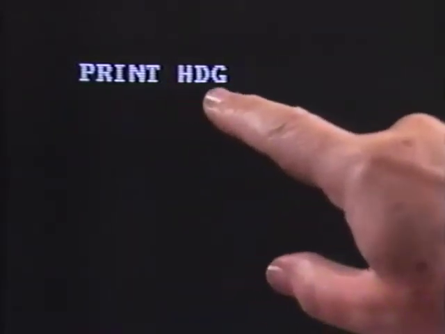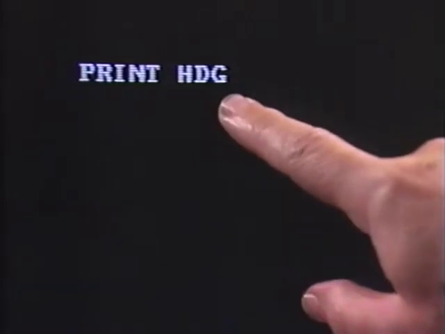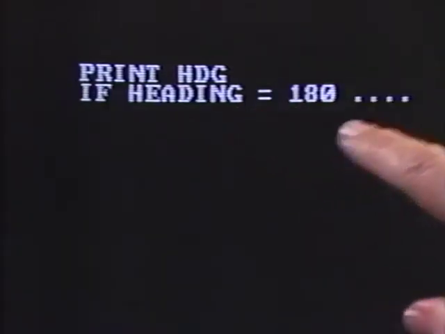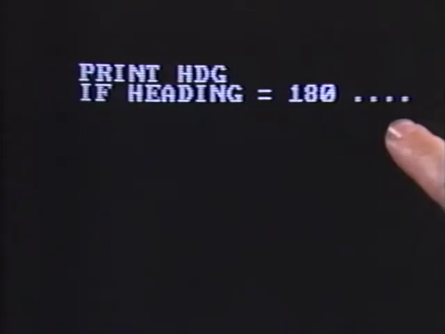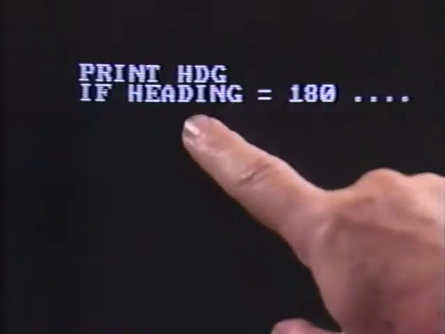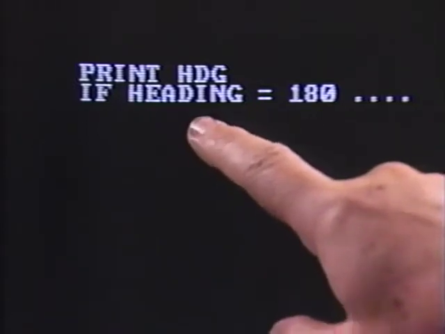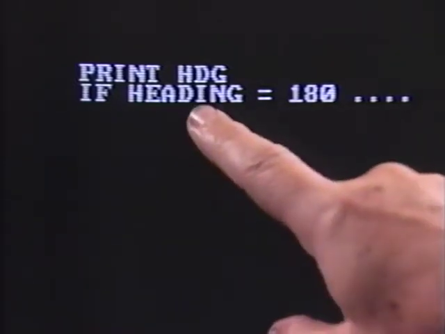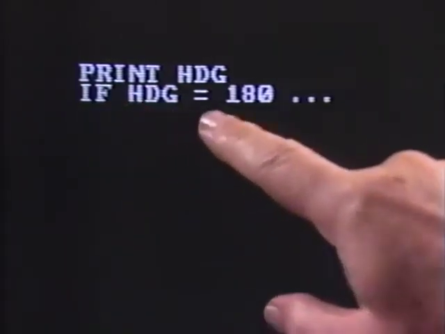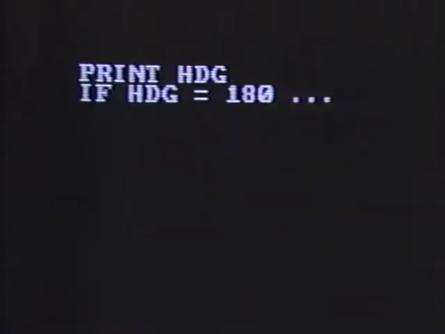I'd like to write a procedure, HDG, which will behave as near as possible like the original HEADING, and I'd like to be able to use it in this kind of context, and also in this context. Remember this instruction from COMPASS, the procedure we studied in the first segment of this tape. We used it to find out if the turtle was facing 180. HEADING here did something that had nothing to do with printing, although the procedure was going to do some printing later on, like PRINT SOUTH, but that's another matter. I would like to use HDG in this context. Now, how do we go about writing a procedure like that?